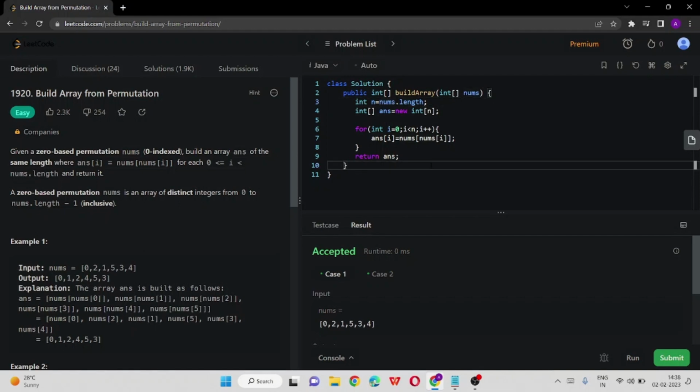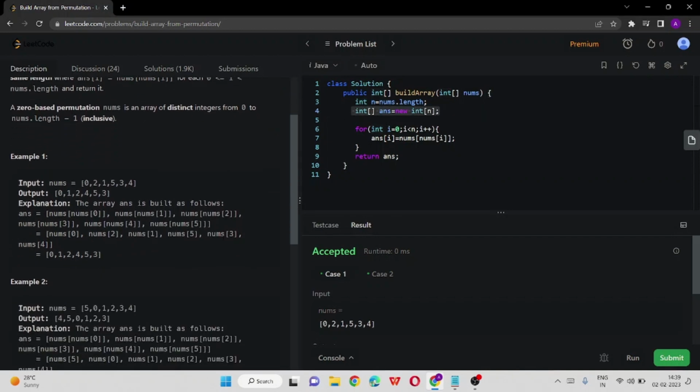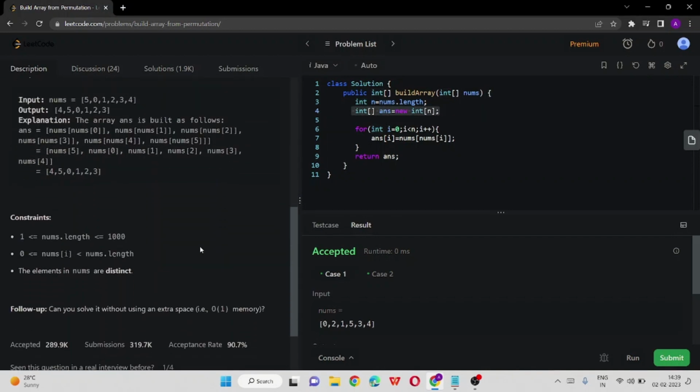To reduce the space complexity, if you create an ANS array here, it means it is taking space, right? They have mentioned we can solve it without using extra space. So if you get space complexity O of 1, then you can rearrange the elements in nums as well. So how can we achieve that?